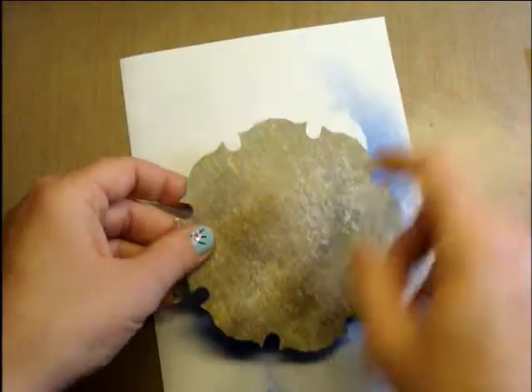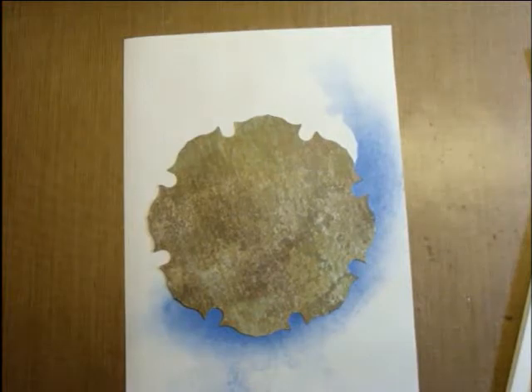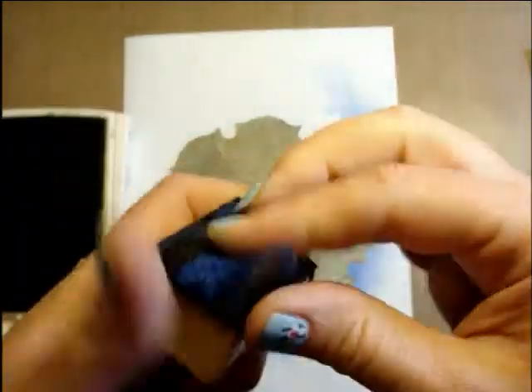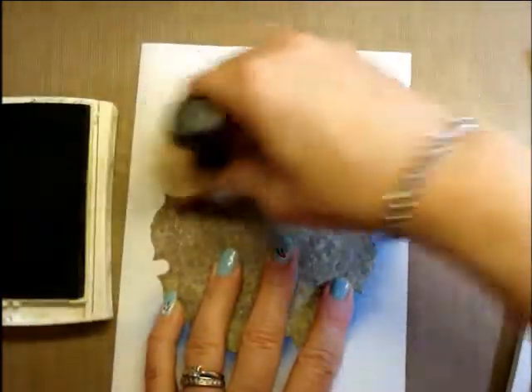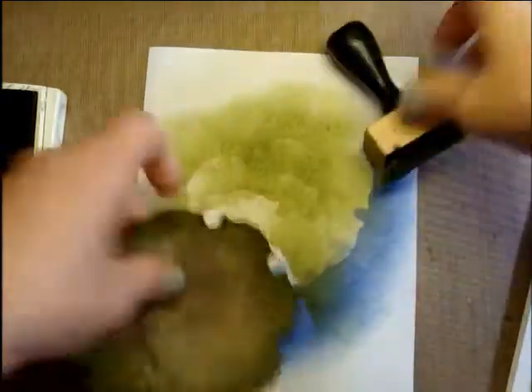My piece, because I cut it on the Silhouette just slightly smaller than that, will leave a nice white border. This piece was purple on the other card, but since it's green on this one, I'm going to ink it a darker green — I think Old Olive would look good there. I've got an Ink Essentials blending tool here. I use a whole bin of felt squares that I create myself and just switch them out when I need different colors. I find that a lot easier than buying a whole bunch of tools. I slap on the felt, rub it on the ink, and then put it right onto my paper.